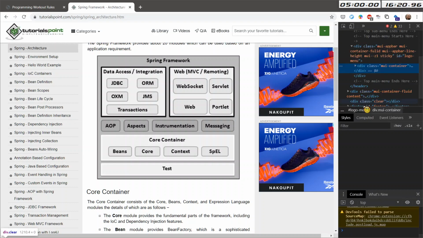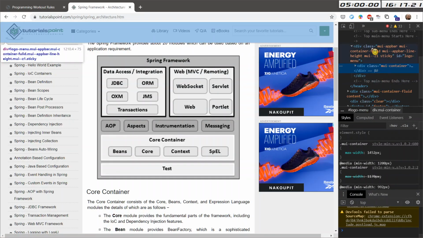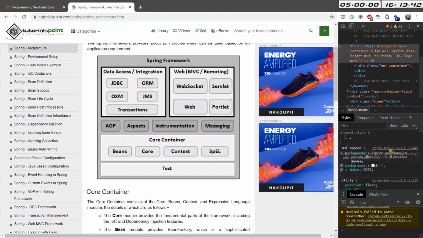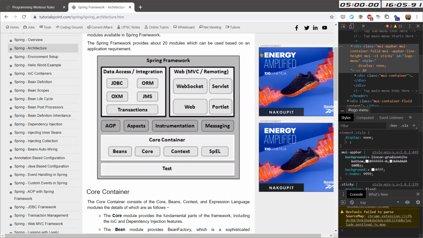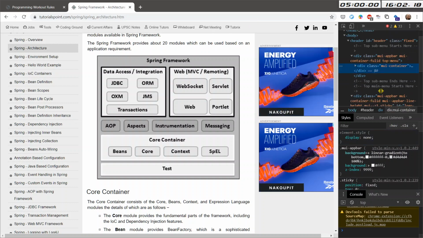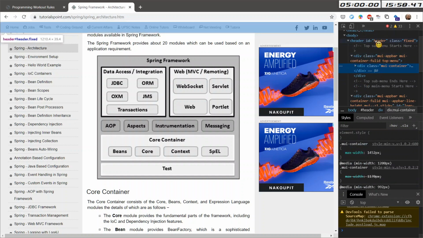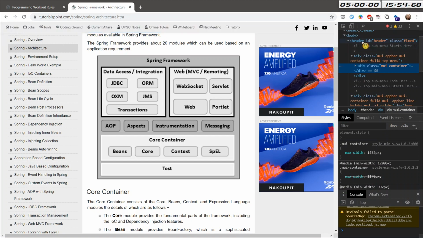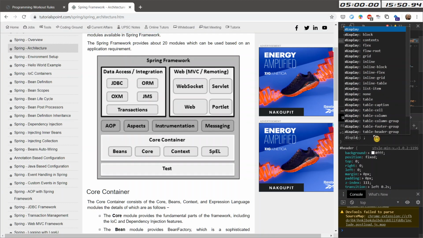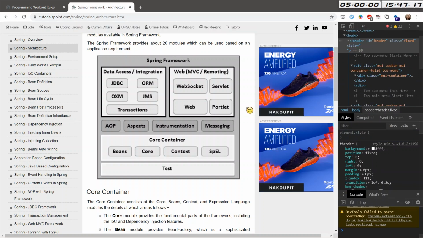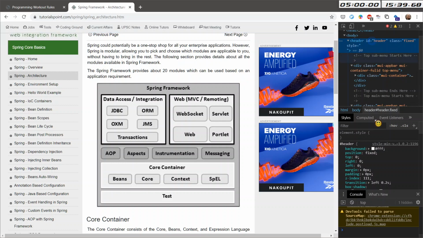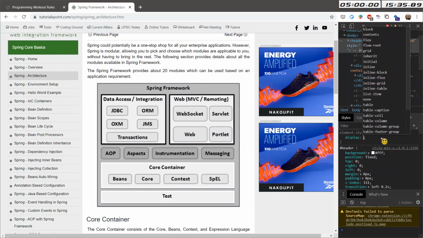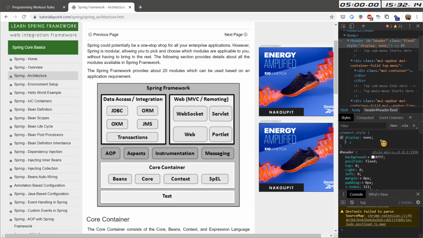Come on. Why is it so slow? There we go. Display none by. Oh, it's still there. It was something else then. The header. Oh, and the body. Okay, so that was the header. Display none by. Oh, it's still there. Display none. And just keep it there, right? Okay, better.